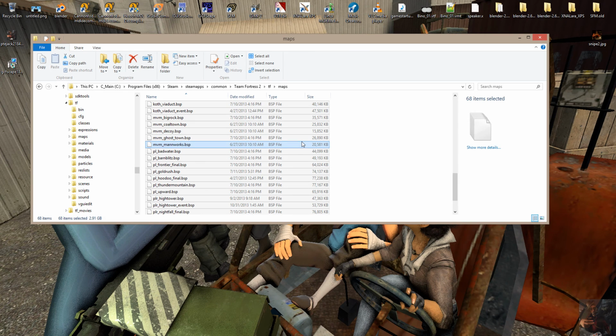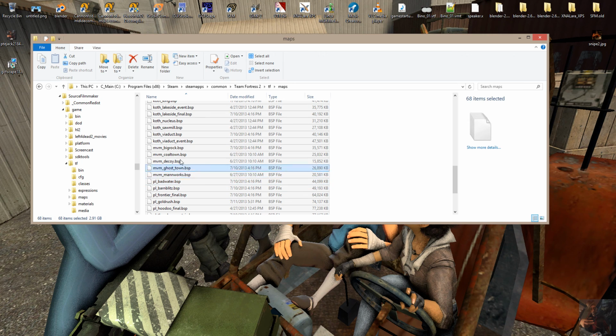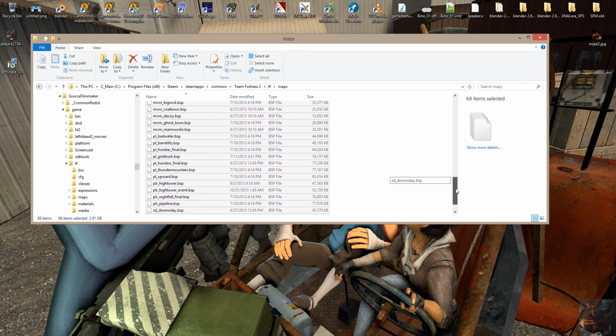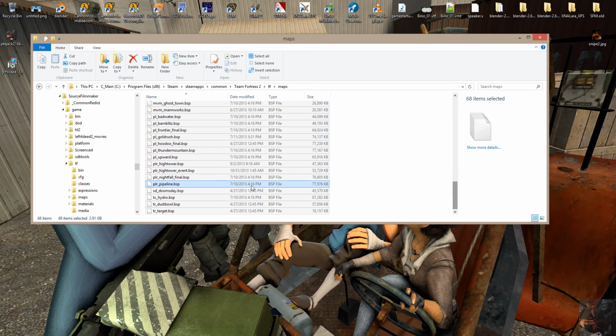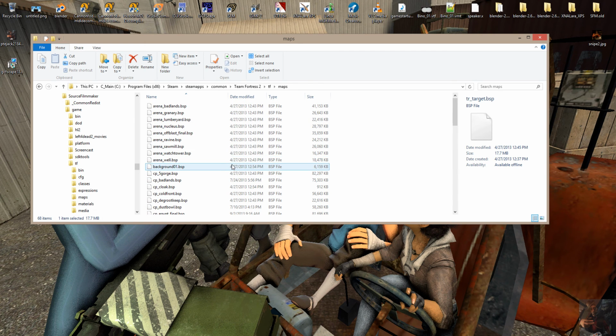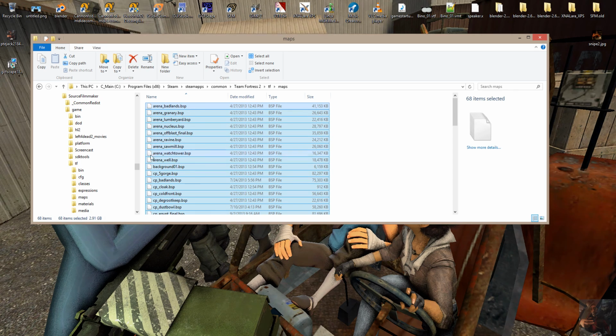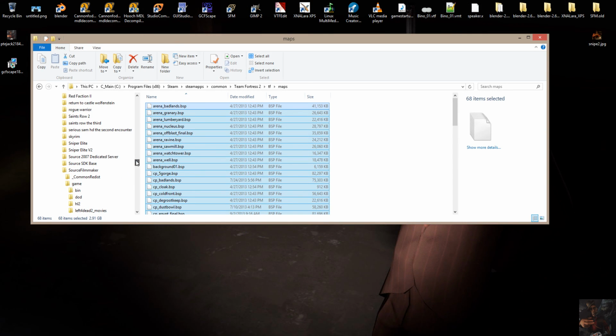So what I'm going to do is come back in here to x86, Steam apps, common, Team Fortress 2, TF maps, and in here you're going to get the MVM maps. You're also going to get the High Tower event map. That's the new Halloween map. And basically you're going to pick up all those files.